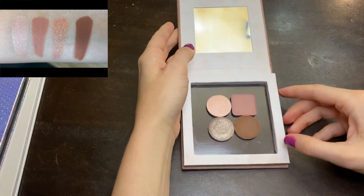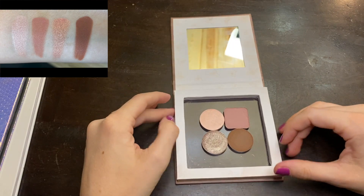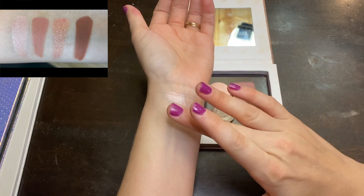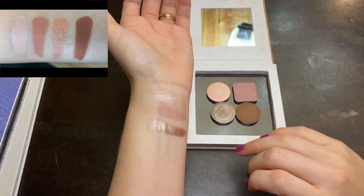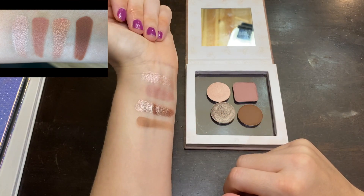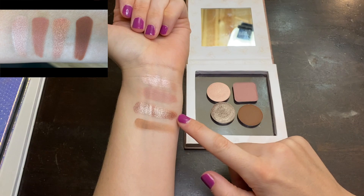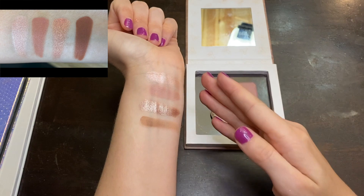So here we have my little Pillow Talk quad — let's swatch it out and see how it looks. First we have Sydney Grace Dream Maker, Makeup Geek's Prim and Proper, Sydney Grace Peace — that shade is always so impressive — and then Sydney Grace Peach Fuzz. I think it definitely dupes the vibes. Again, this is definitely more of a straight-up metallic versus a glittery topper shade, but as you guys saw, I had a number of different shades I could have put here. I think I got the vibe of it though. What do you guys think? If you have the palette, let me know down below — did I get even remotely close?